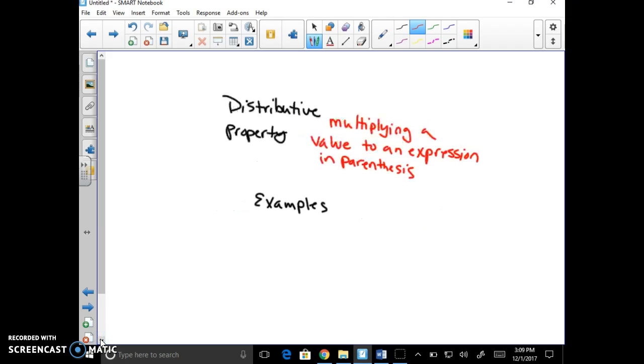All right, and that other property, distributive property, we had plenty of experience with that. And the main idea on that one would be multiplying a value to an expression in parentheses. So some examples, we can say 5 times (x minus 2) equals 5x minus 10. If we take 1/2 and we're going to distribute it to (20x minus 4), remember we put this over 1, gives us 10x minus 2 when it's simplified.